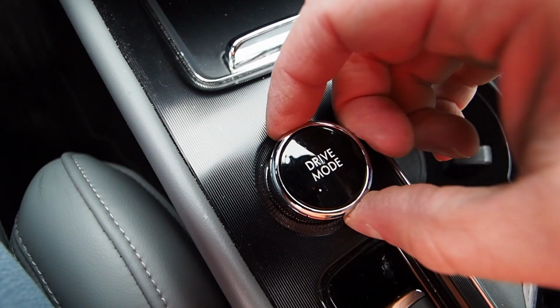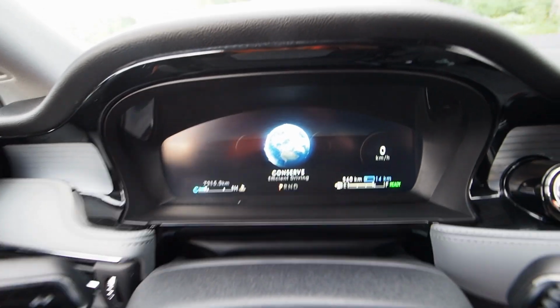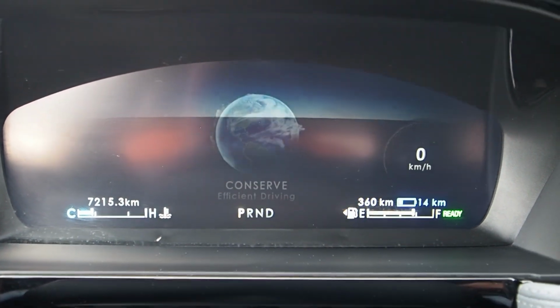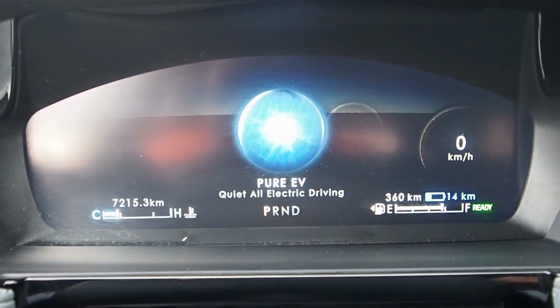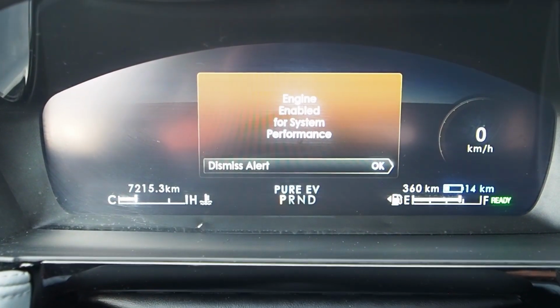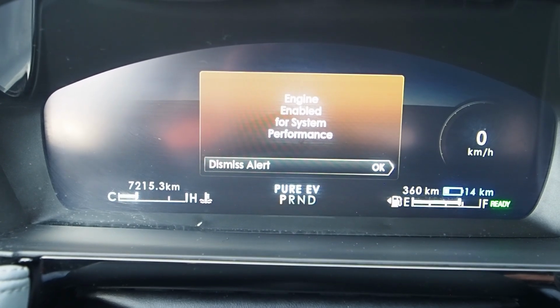So we have this dial here that we rotate left and right, and when we do that, we watch up here on the display screen for the drive mode that we're selecting. So as I'm rotating this, I'll go all the way to one side here. Outline these modes for you. So pure EV, that makes it easy to drive the Corsair using only electric power and not using any gas.